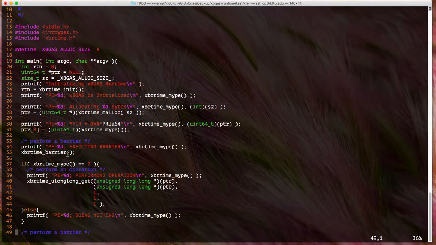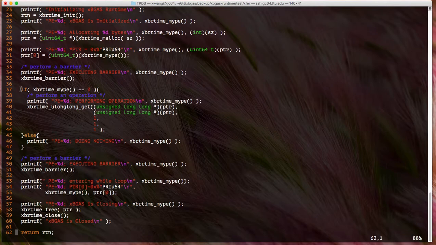Use xbr_time_barrier before you perform the data transactions, and also after you finish all the transactions, before you exit the program, run xbr_time_barrier again to make sure everything works all right. Within these two barriers is the data transaction part, the remote memory accesses. As we can see here, this function calls xbr_time_unsigned_long_get. So basically, you're transferring unsigned 64-bit integers. The arguments represent the destination, the source, the number of elements, the stride, and the target.